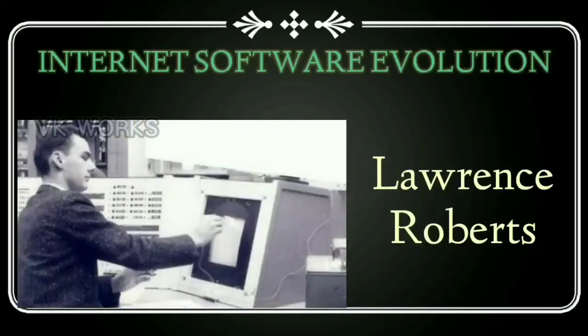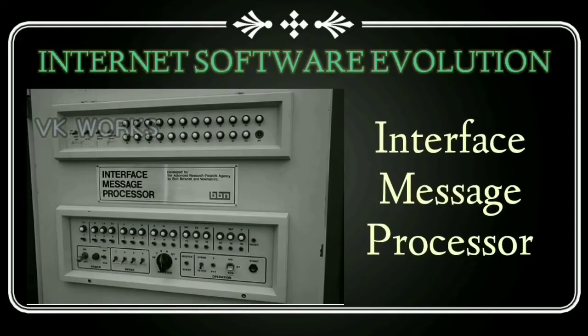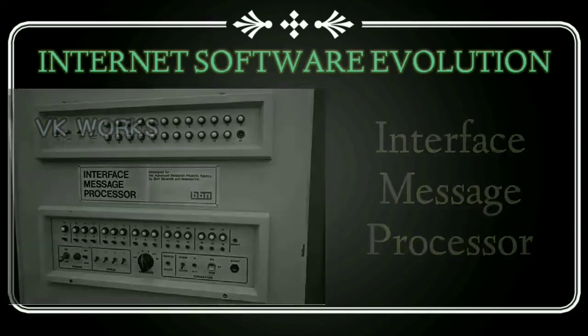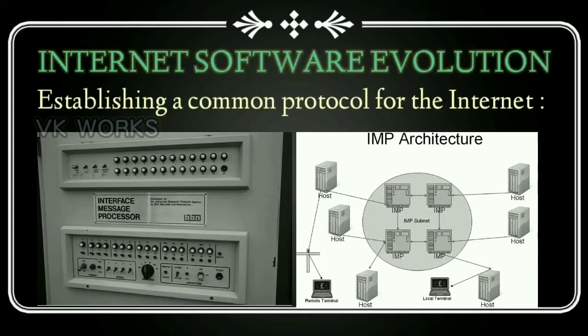His efforts were based on a novel idea of packet switching that had been developed by Paul Baran while working at Rand Corporation. After that, Clark elaborated on his concept to deploy a minicomputer called an Interface Message Processor (IMP). The IMP would handle the interface to the ARPANET network, establishing a common protocol for the internet. Since the lower layers are provided by the IMP interface, the NCP essentially provided a transport layer consisting of the ARPANET host-to-host protocol and the initial connection protocol.